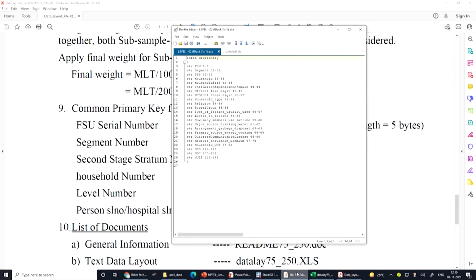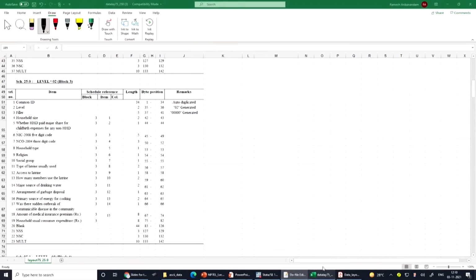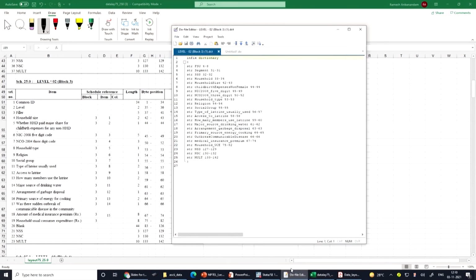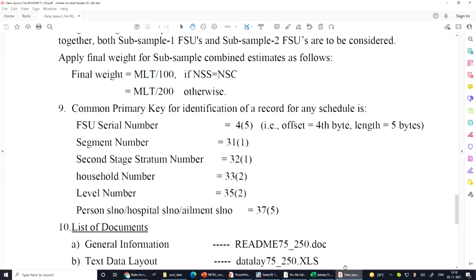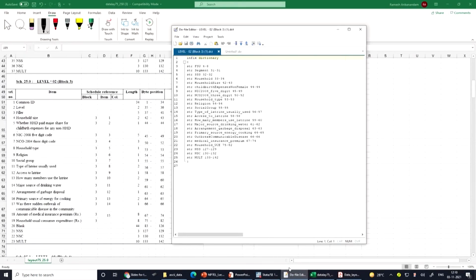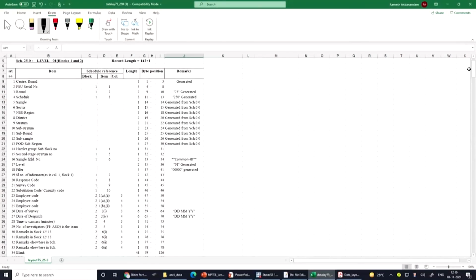So, the do file we specified as per the data. Our primary key ID will be FSU, and its byte position is given. Even in the first block it has guided you.